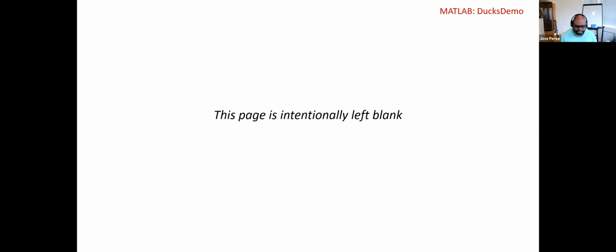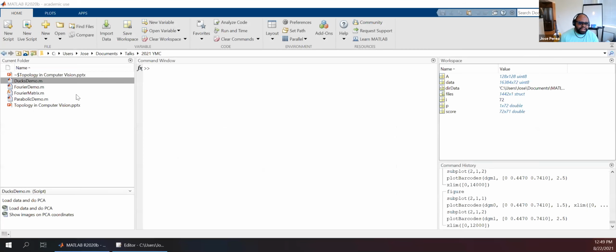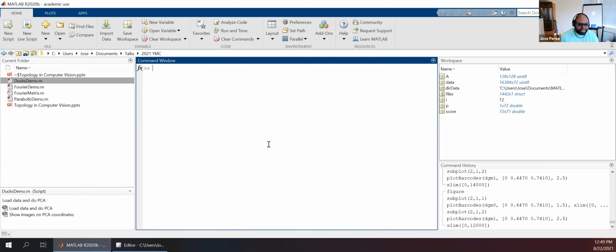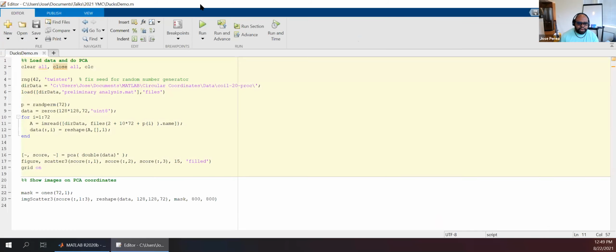But here's what we're going to do. We're going to do a demo. So hopefully you're seeing a MATLAB interface right now. Is that true? Okay, great. So I'm going to run some code that I wrote, and what the code is going to do is visualize the data, right? So we're going to take all of those images. As I said, each one of them is going to represent a point in a giant Euclidean space, and then I'm going to do some machine learning trickery to visualize the data set. So let me go ahead and run it. Hopefully it'll work. It works. It's just that you guys are not seeing it yet. Now let me move it.